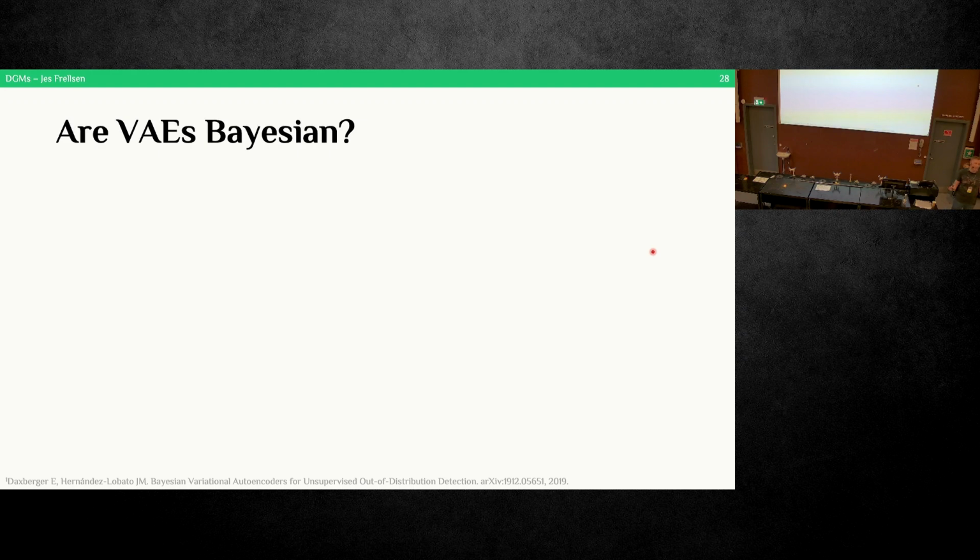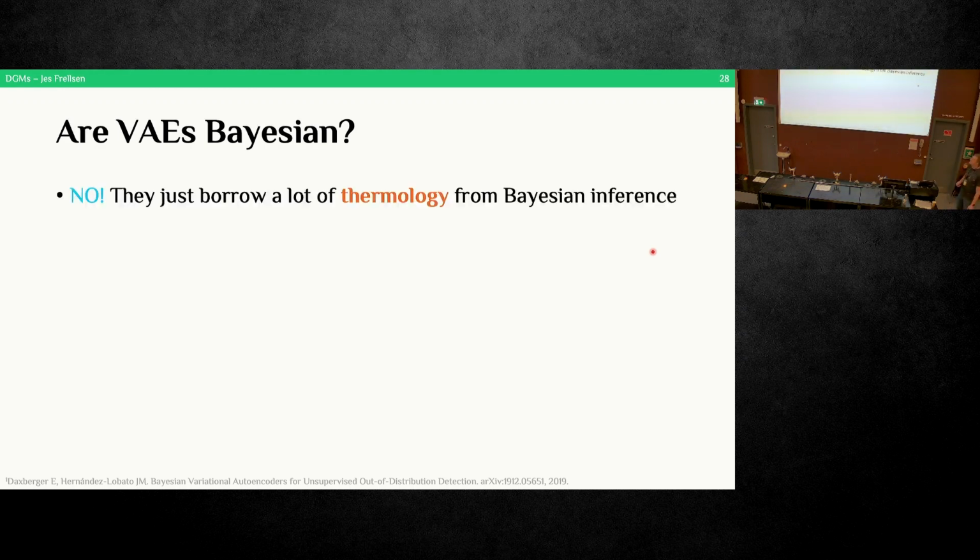If you read online, you'll see many people say, "Oh, you got variational autoencoders." Because you hear this variational thing and you talk about this prior, you would say, "Oh, it sounds like a Bayesian model." And VAEs are inherently non-Bayesian models. They just borrow a lot of terminology from Bayesian inference. So why are they not Bayesian? We learn the model by approximate maximum likelihood. That already tells you this is not a Bayesian model. If we do maximum likelihood, then we're not Bayesian.